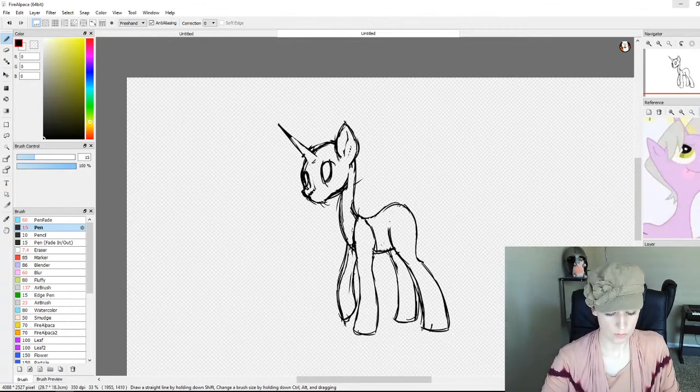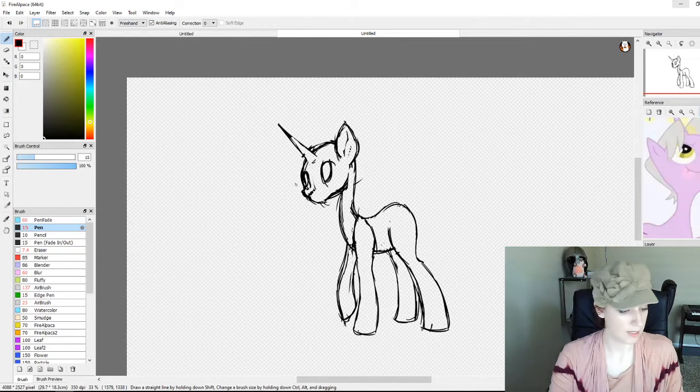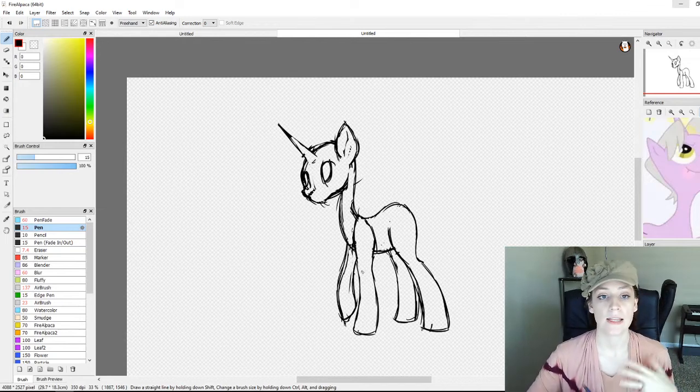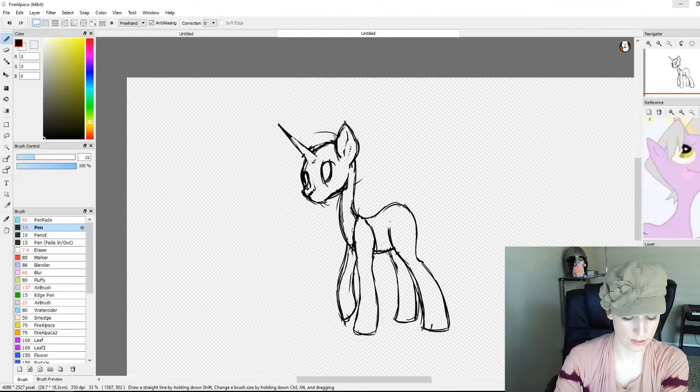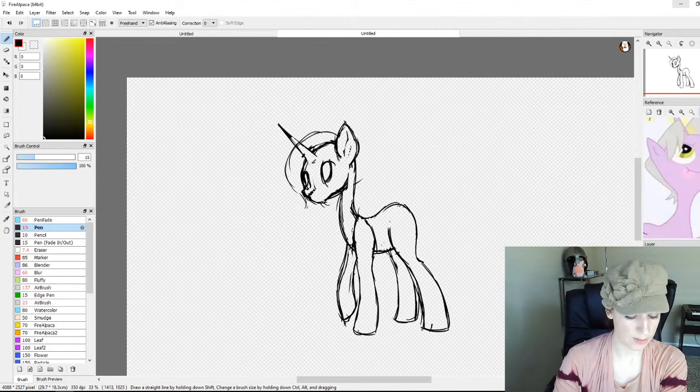So what we're going to do here is I'm going to give it a little bit more movement, a little bit more floof, but I'm going to try and keep the character's feel. So what I want to do, because this covers up her eyes, I want to make sure it's apparent that it's on purpose. So we're going to really exaggerate that.